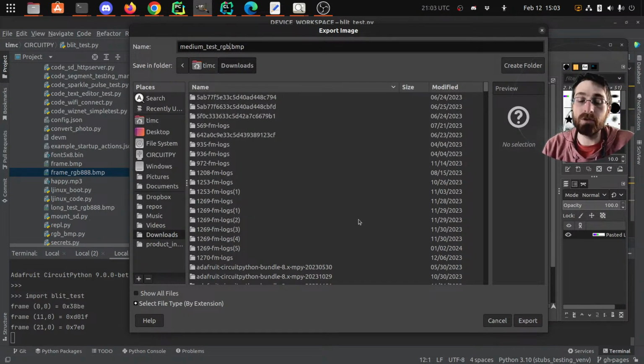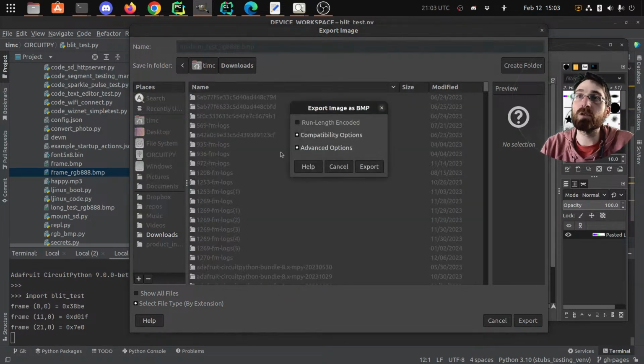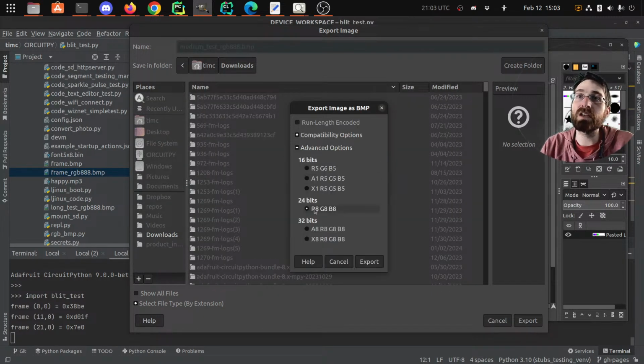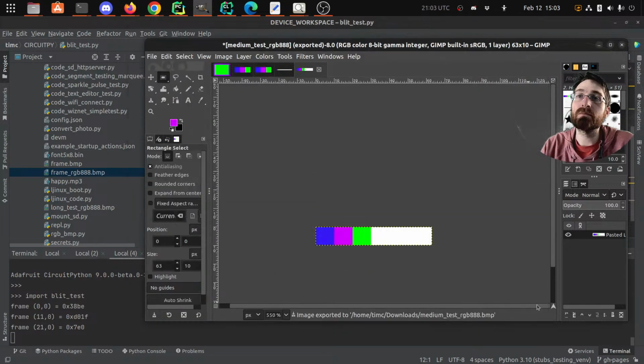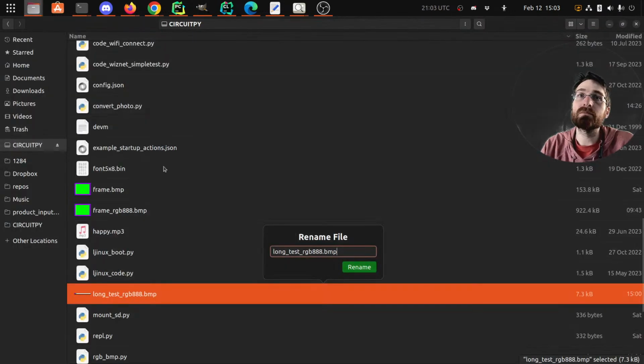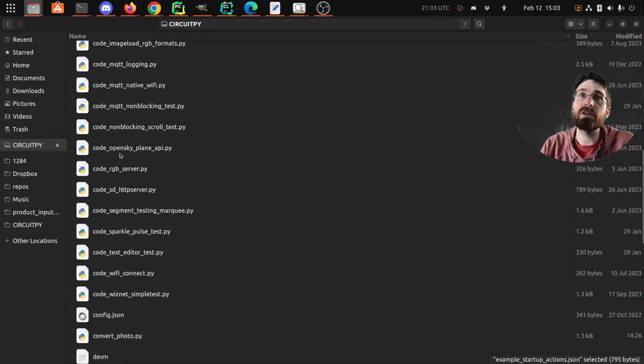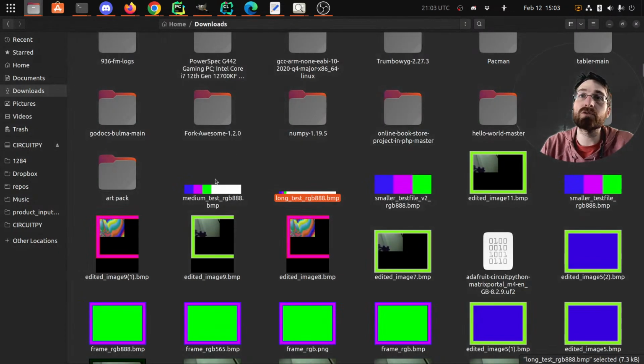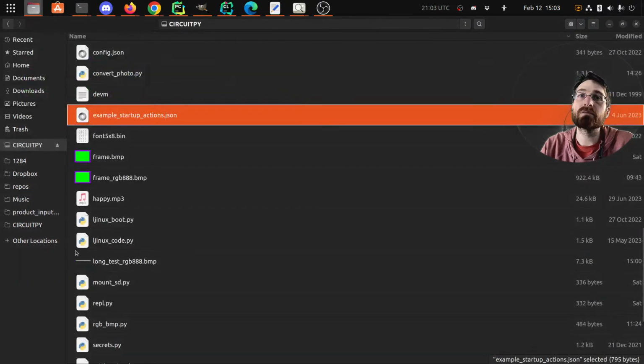But the small one, that's not the case for. And I exported both using the same configuration, so I think they should work the same way.